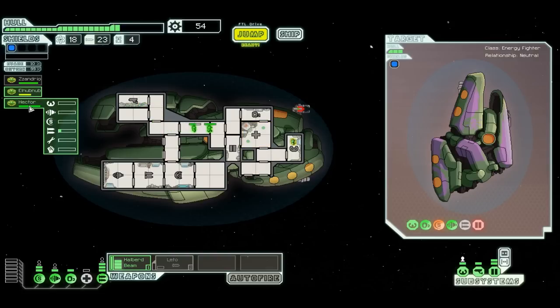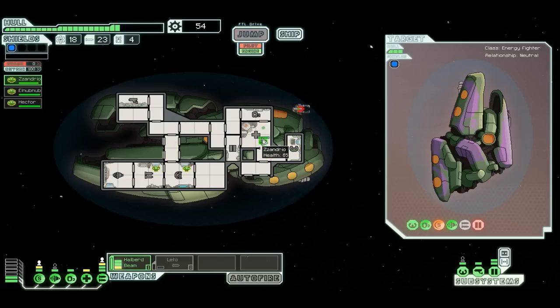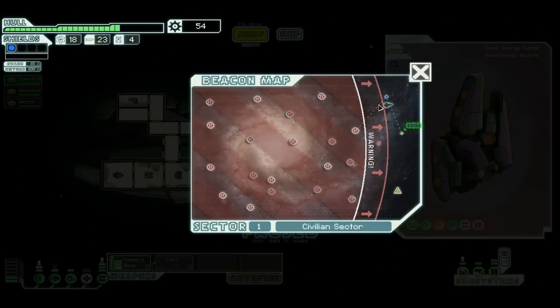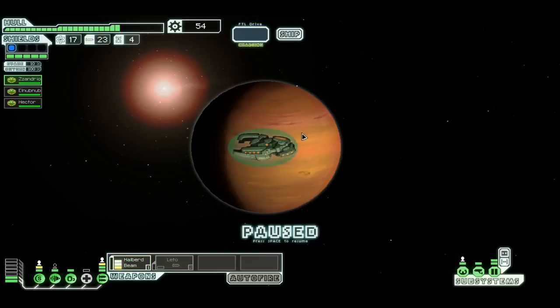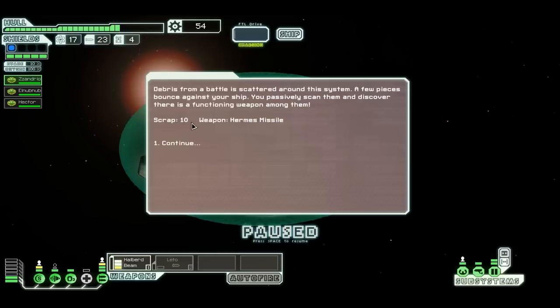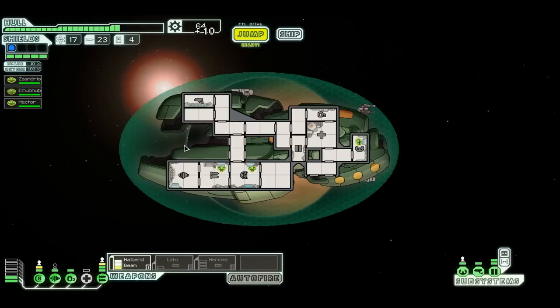These guys up. We'll get going again. I really need to get another crew member because having a Zoltan as the pilot is a total waste because the cockpit does not take power. And these guys power whatever room they're in. Oh, and we got a Hermes missile.